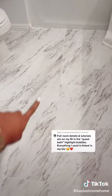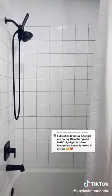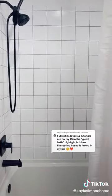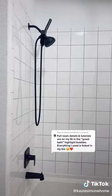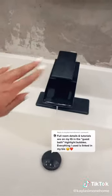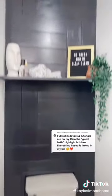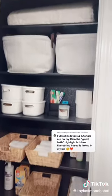Besides the wall, I laid all of this peel-and-stick faux marble tile right on top of the builder-grade tile. The grout in the shower used to be white and I stained all of that. I also replaced the plumbing fixtures — they used to be chrome, and I swapped them out for matte black and matte black waterfall faucets. I did a little wood shiplap feature wall above the toilet and installed this floating shelf.